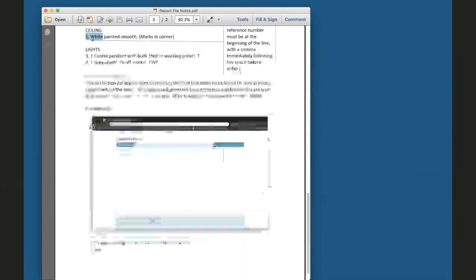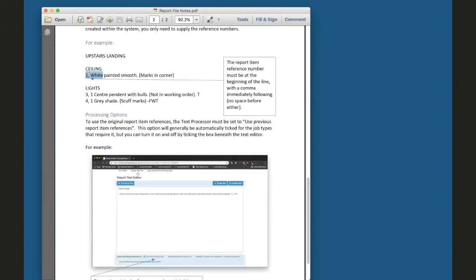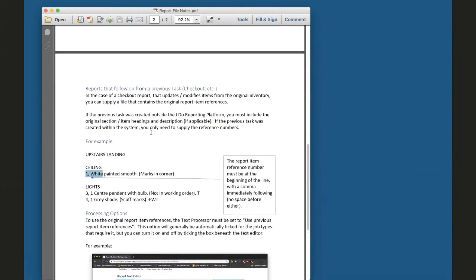Okay. So I might as well leave that, because this is all about processing options. You'll see all these little boxes. Generally, they should tick themselves or untick themselves. You shouldn't have to touch them unless you get into trouble. So I'll send you that file.